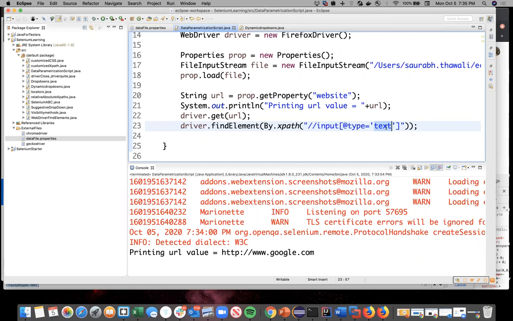Let's assume this is a login username text box which all of your 100 scripts use, and the XPath of the login changes tomorrow. Then you'll have to change this XPath in all your 100 scripts, because we are hard coding it. Again, I'm going back to the same example of the object repository.